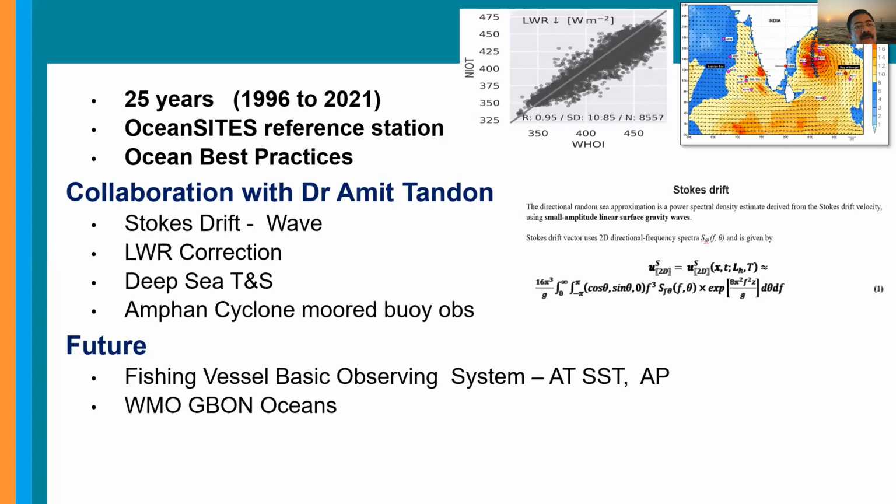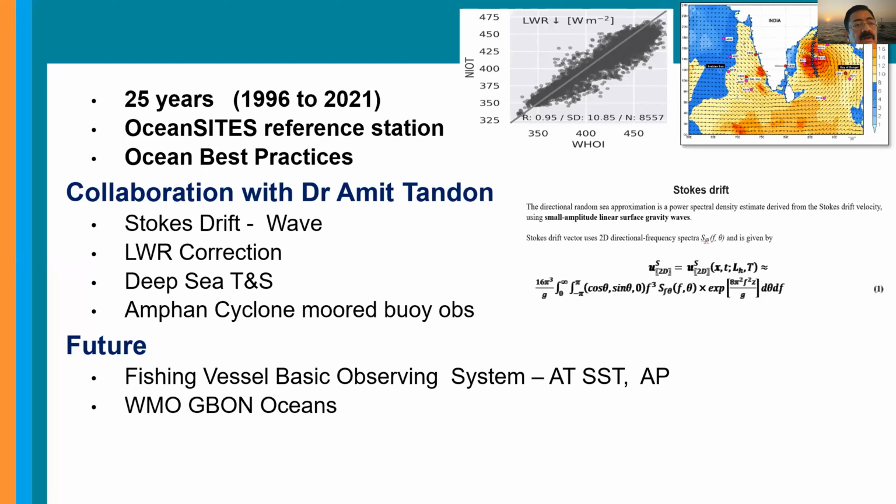Another important thing is collaboration with Dr. Amit. Currently, I've come on a Fulbright fellowship. I'm at UMass Dartmouth. He is also interacting with my colleague, and one of the important works is on Stokes drift. Basically, we know that the wave component is not much studied. Dr. Kalyani, a mathematician, is doing good work, and that has been initiated. And on the LWR, long wave radiation correction, Dr. Josiah is interacting, and the paper is almost ready and has been communicated.